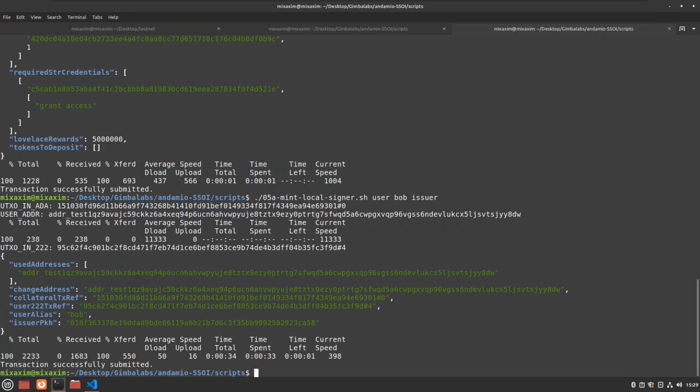Imagine that you just arrived, and now as a newcomer you are assigned to someone who needs to take care of you, talk to you, interview you. It is using this analogy to say this is the action happening on-chain. So we are going to use the user wallet, the user alias and then the issuer alias.